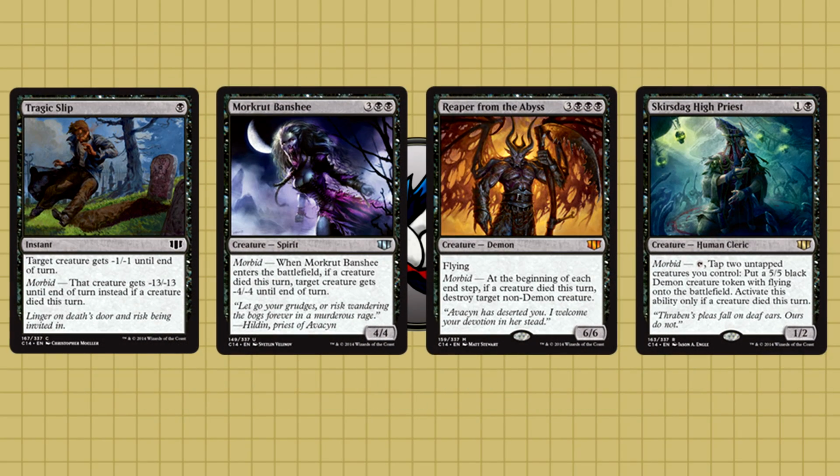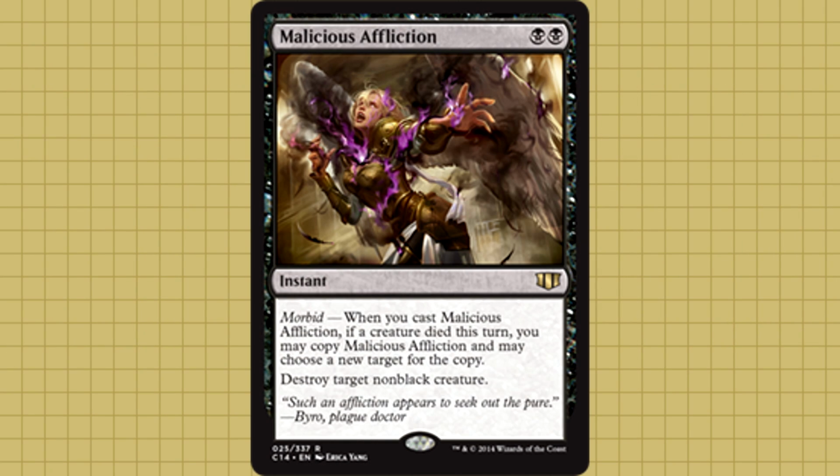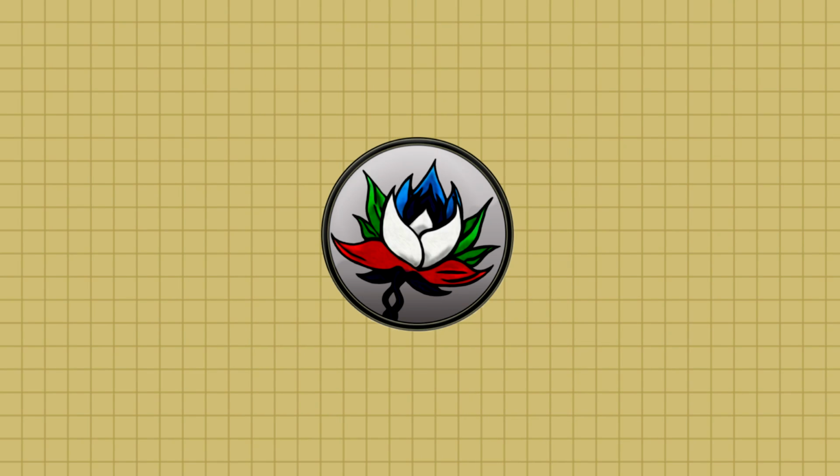What's with all the sacrifice effects? Well, you have Morbid cards in Tragic Slip, Morcrut Banshee, Reaper from the Abyss, Skirsdag High Priest, and the new card Malicious Affliction. Malicious Affliction is strong, likely destroying 2 targets for 2 mana. All these cards are formidable removal spells, except for the High Priest, which can make you demons to take over the game. Morbid is pretty easy to trigger since it works on any creature dying, so you'd be hard-pressed to not get the extra Morbid effect.